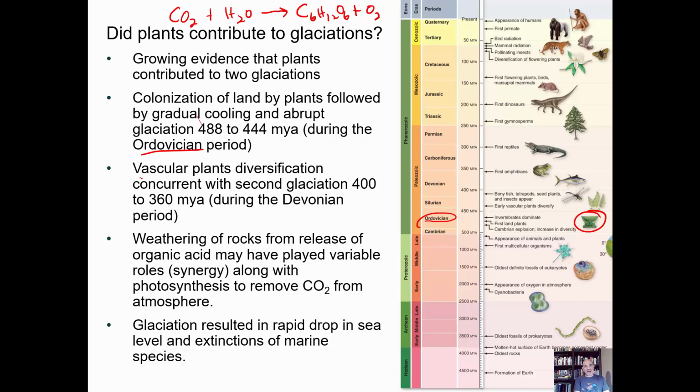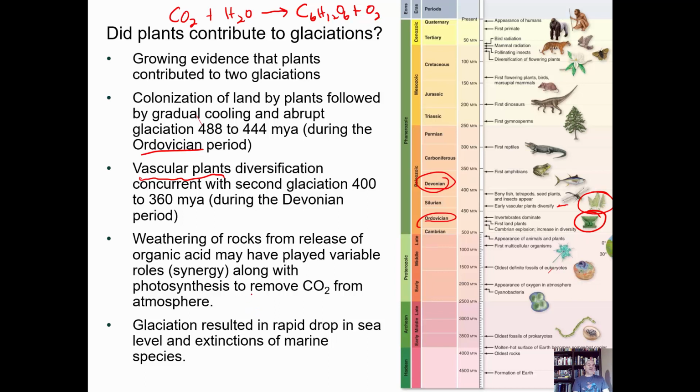during the Ordovician, and then vascular plants, which we're going to be studying later, are more advanced plants, evolve and then become dominant in terrestrial environments. So we have the early vascular plants beginning to evolve and diversify, and then they begin to dominate during the Devonian period here. And that second wave here, again, more photosynthesis, decrease in CO2, and we get another cooling period.